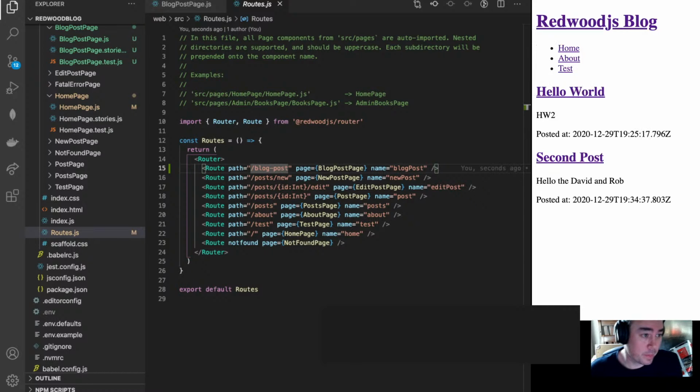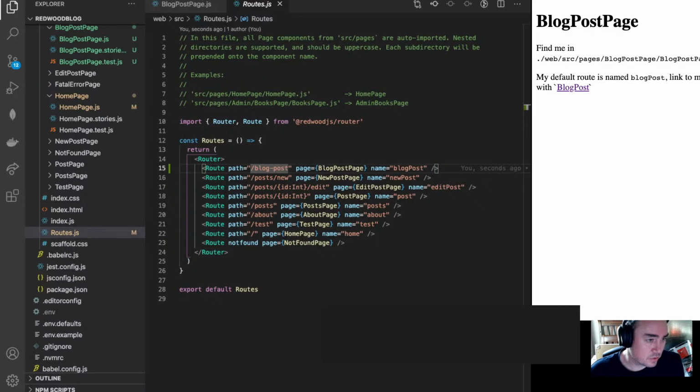Interesting. Okay. Notice the ID, Redwoodjs calls these route parameters. I did not notice the ID.